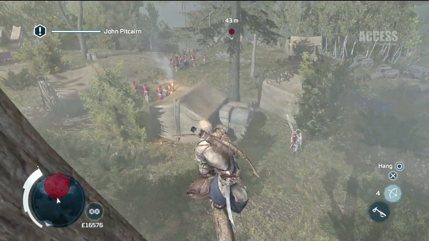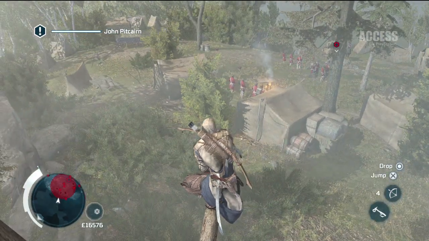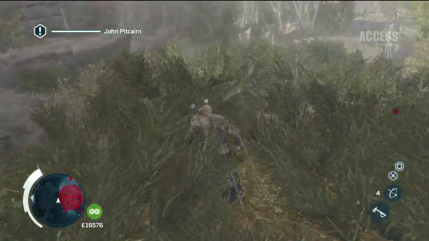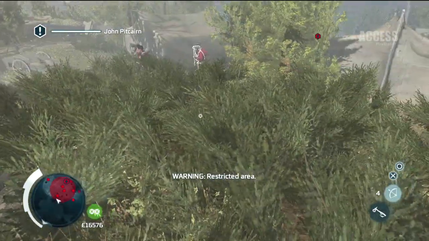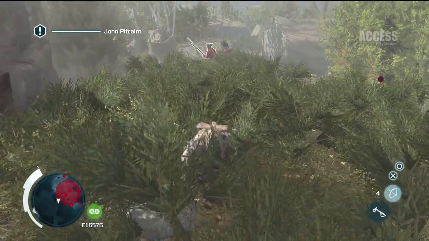Right. Make sure that guy doesn't look around. Once they've gone around their little... Right, here we go. We're in the foliage. Right, let's go over here. Let's creep. Oh, where did they come from? Oh my God. Suddenly, they've seen the body.